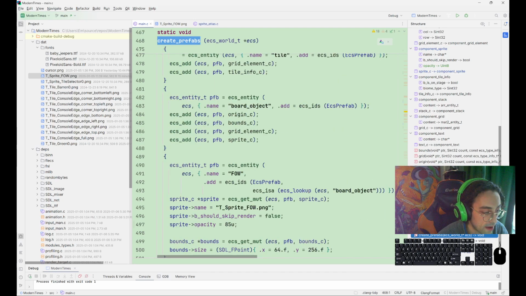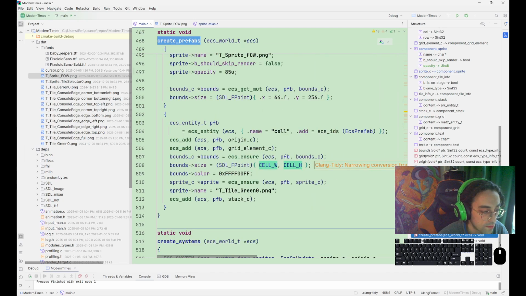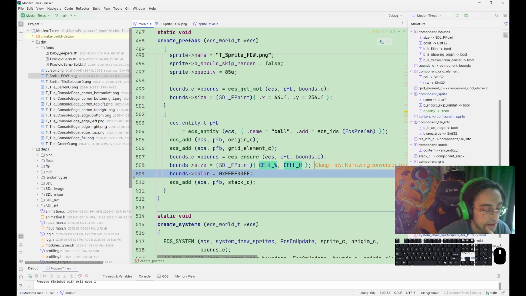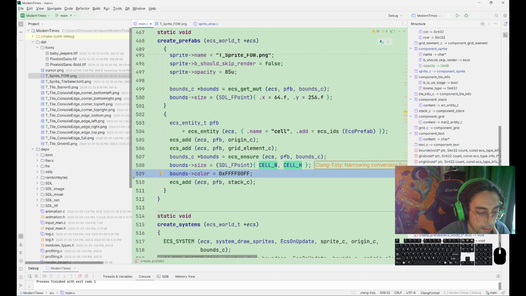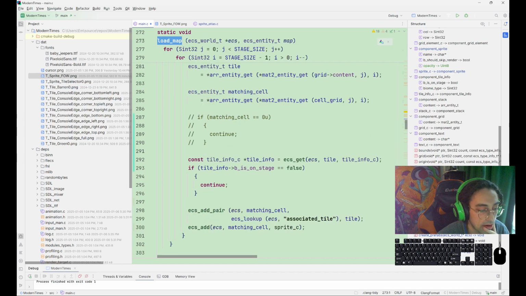In the prefab, I'm gonna remove the sprite from the cell like this. So by default, there's no sprite in the cells. And then when we load the map, we check if we add a renderer there, and we associate the tile if the tile that matches that cell is marked as being on stage, which means it's within the formation.